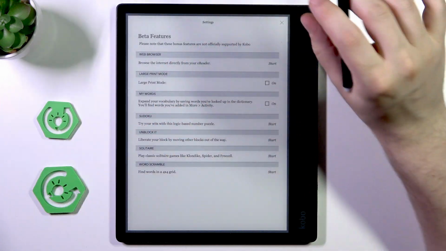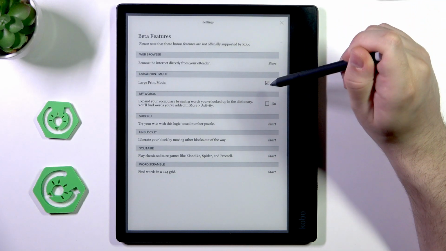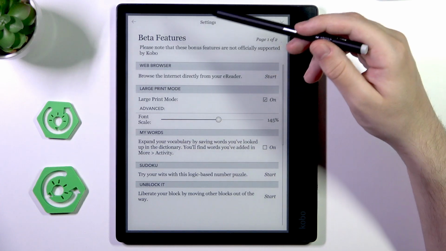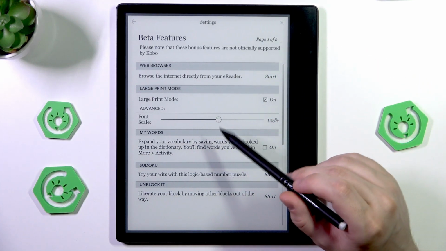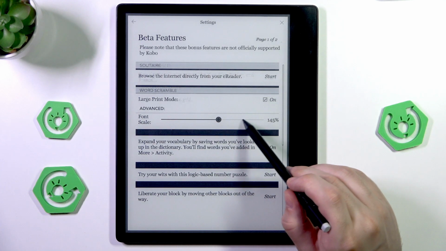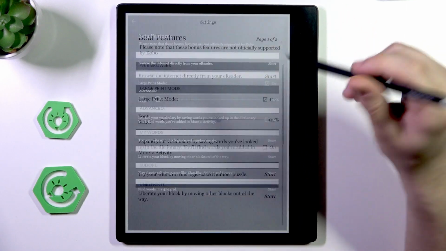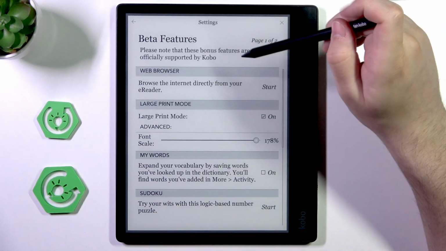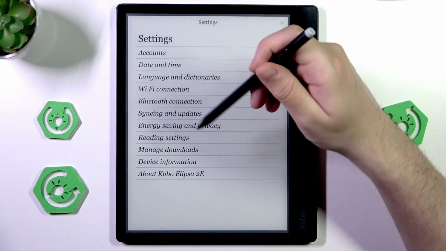Okay, when it doesn't count the games, we can enable some other modes. For example, we have the large print mode. We can enable it, and now we simply have the bigger print. So if you like bigger words and the bigger font, you can turn on that option, and you can also adjust the font scale by sliding left or right. You can change the size of it. Okay, so for example, let's leave that one. It's pretty big and you can see it clearly. So if you have problems with your sight, you can always make your font bigger.